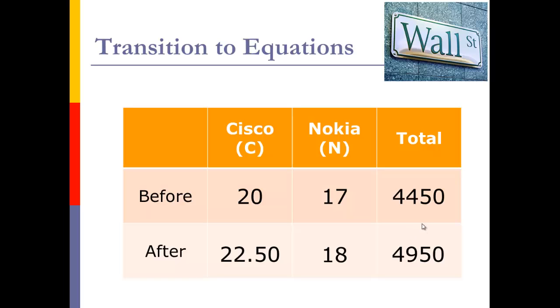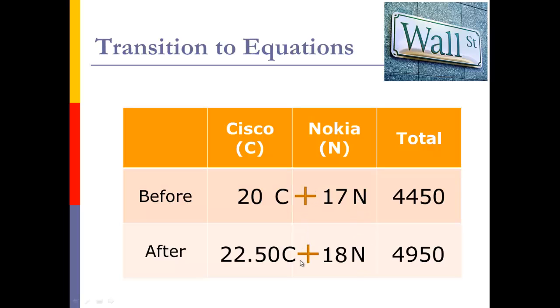It's another stage here. Well, with this table and this setup so that totals on the far right, I know that these two things in some form or fashion are going to have to add up. It's Cisco plus Nokia equals my total amount. So what I do here is I put my variables in. So I put my variable C, again remember that's like my X, and then N, I'm using N instead of Y.